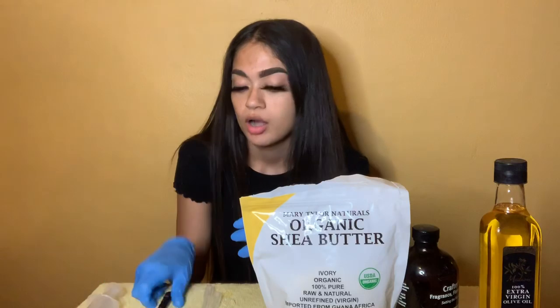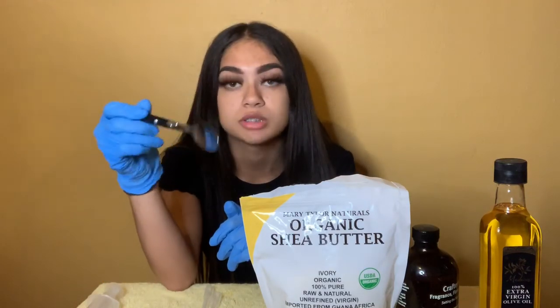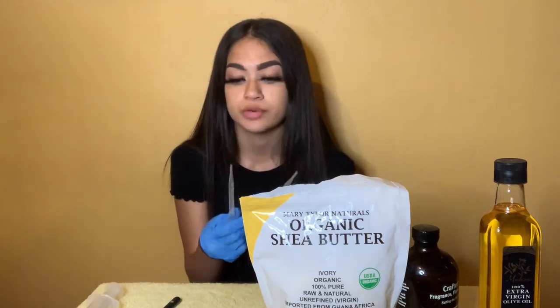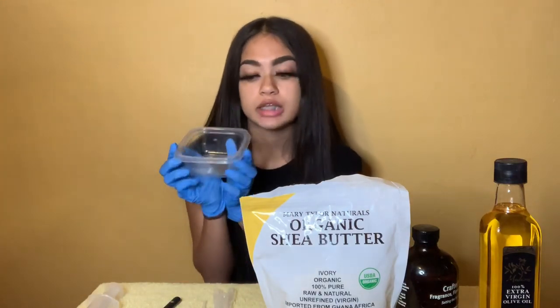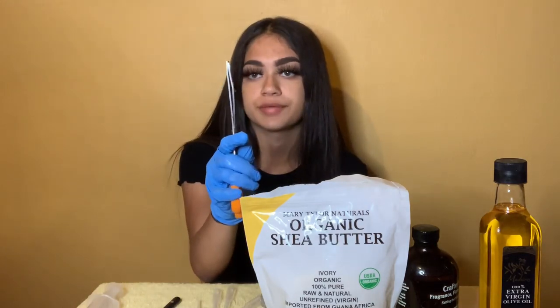Okay. You could just get any spoon to mix your stuff up together. I ate with this spoon just a few minutes ago, so yeah, you just get that. This one is reusable, and I reuse it a lot, so that's that. These are some more. And it's my little bowl I'll be mixing everything in. These are my little scissors that I'll be using. It's crooked though, to be honest, it's crooked.